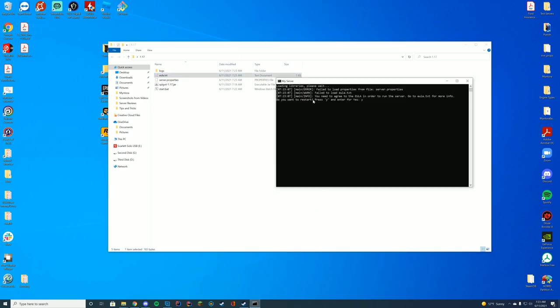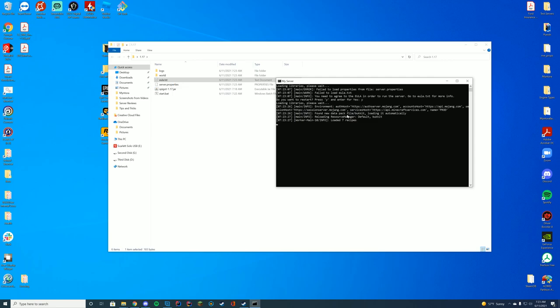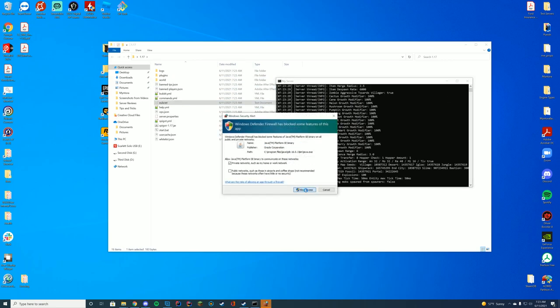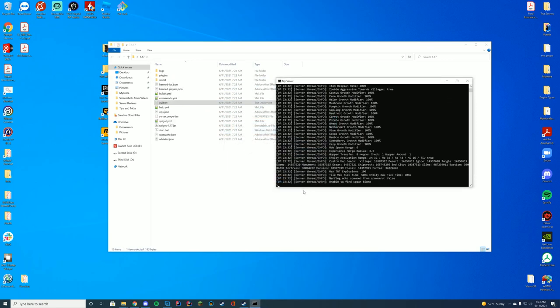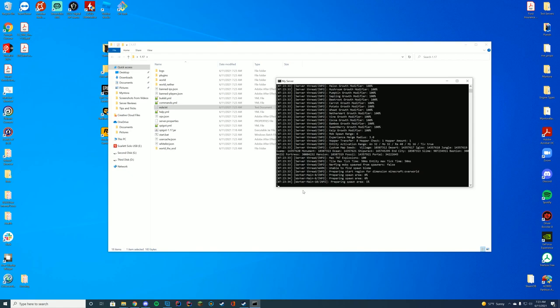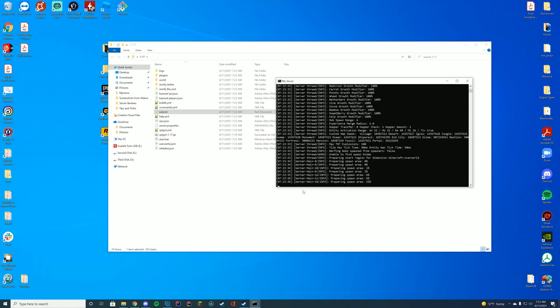And here's an example of the restart. Do you want to restart? I want to restart, so I'm going to just type Y. So rather than double clicking that start.bat again, it's just going to go ahead and reload once again here. And now it's going to go ahead and create your worlds, allow access to Java, just so it can actually use it correctly, and Windows won't block anything because that could be a hassle.